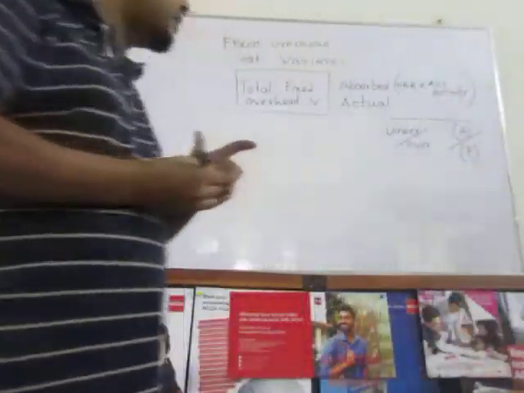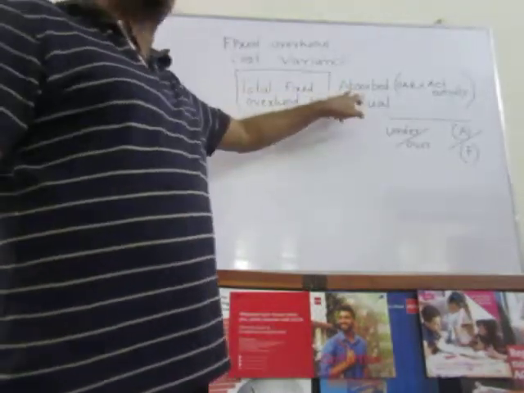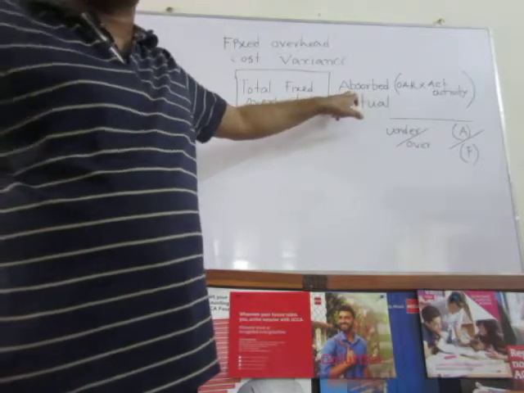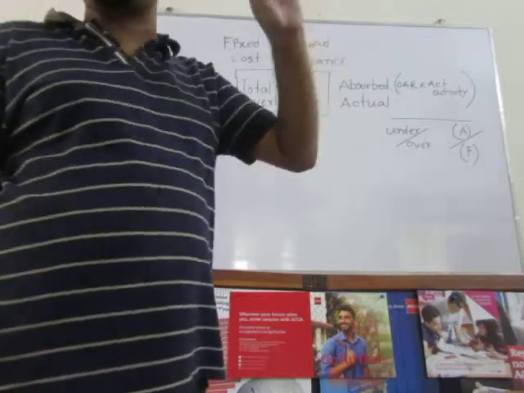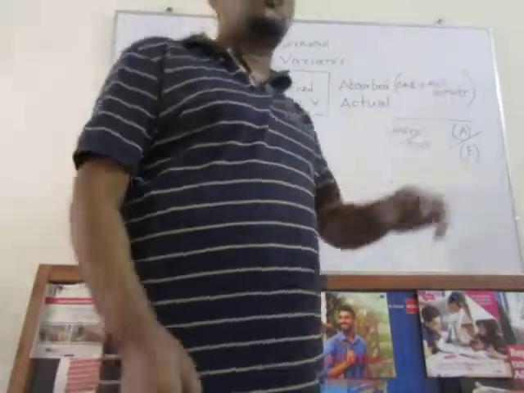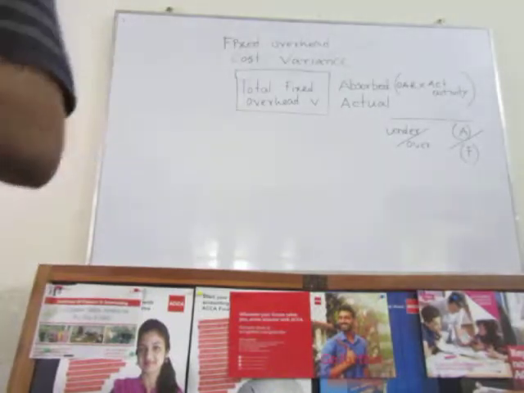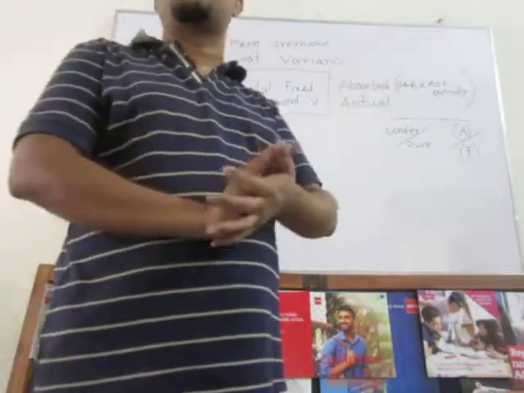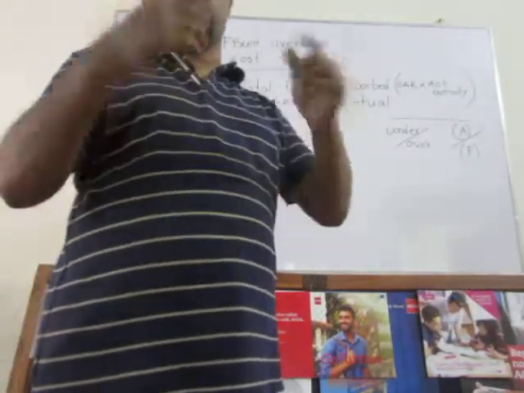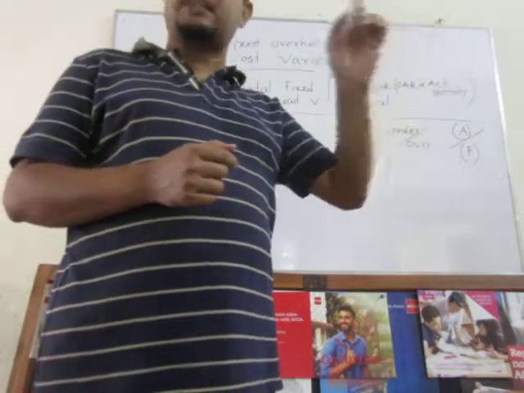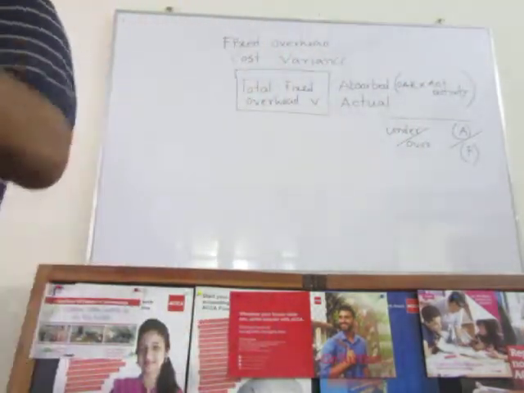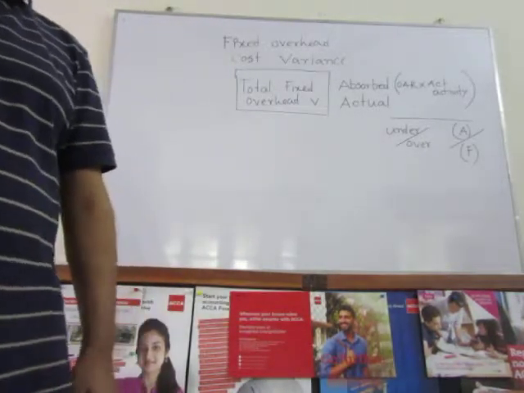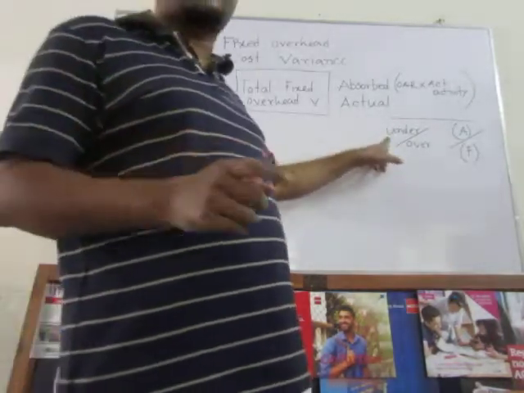Why is it just like that? See, absorbed means your expectation. You are expecting this much cost may be there. Suppose, as for example, our absorbed is $10. Actual overhead, the overhead that incurred after actual activity has been going on, suppose is 15. So comparison: absorbed is 10, actual is 15. That means your expectation is $5 less than the actual, right? That's why there is under.